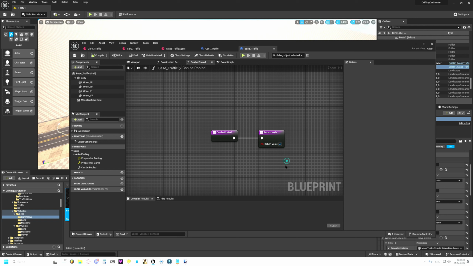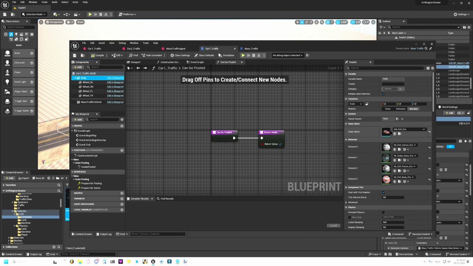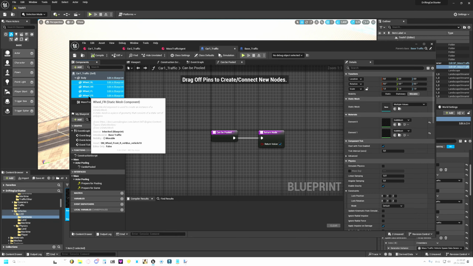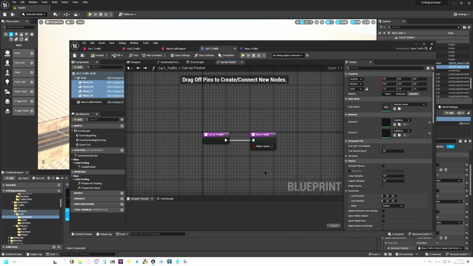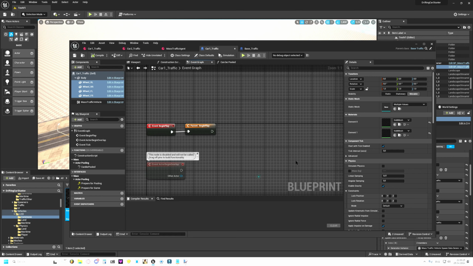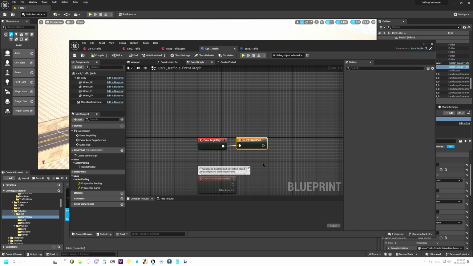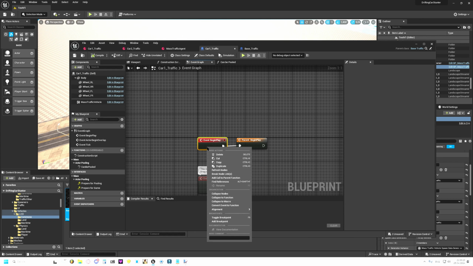That's as you like. Then after that, when you've made your base traffic actor, you derive from this one each time you want, setting the body, the width, as I said, and just can be pulled, returned with true, or with the conditions you want for each car as you like. After that, just have parent begin play. If you don't have it, just right click, add call to parent function.